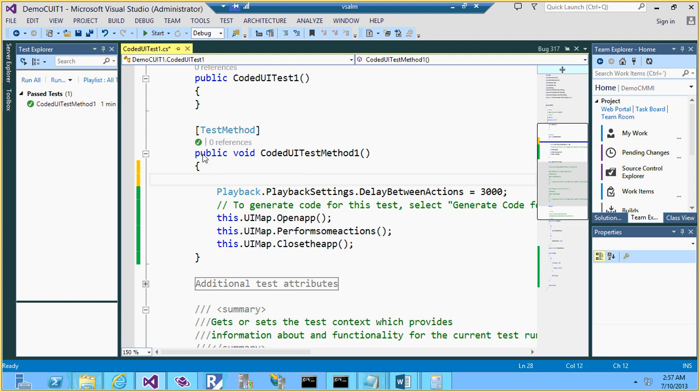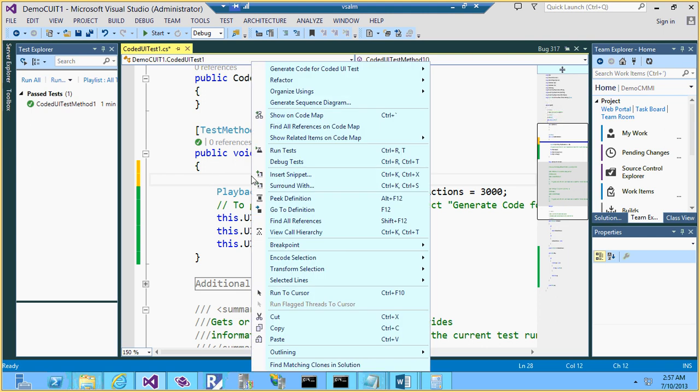What I can do is very simple. I can right click here. There's an option here called use coded UI test builder. The moment I right click on this coded UI builder, we have got two options. One is record from scratch, which is nothing but add a new session. The second one, use an existing action recording. Over here I'm using the first option.